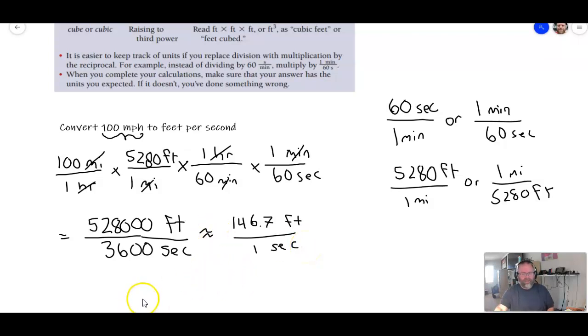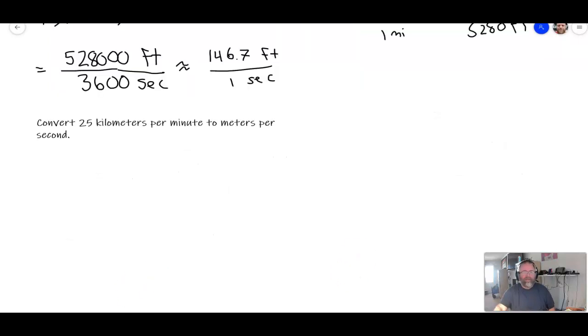All right, so now I'm going to go ahead and give you one, and after you get it, I want you to pause the video, give it a try, and we'll see how we're doing. Okay, so I want you to convert 25 kilometers per minute to meters per second. And I will give you one hint to start off, and that is that 1,000 meters is equal to 1 kilometer. And you can make that as a unit fraction by putting either one of those quantities on top and the other one on the bottom. All right, so go ahead and pause, see how far you can get, and then we'll go over it.